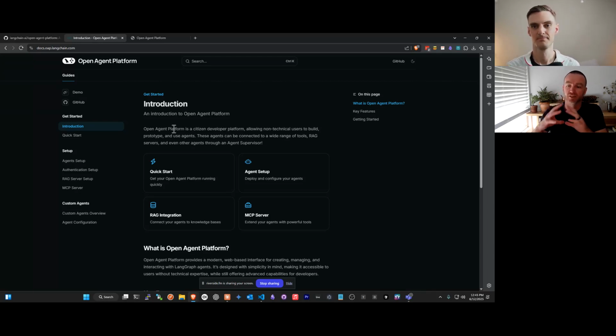Then there's another group outside of that they call the citizen developer group, which is basically people who want to build agents and solve some problems, and need more consumer-like tools. These initiatives are aimed at making it easier and clearer for people to get started with agents. Someone who's a core developer might enable an open agent platform internally within their business, and then you can get developer-adjacent people to come in, start building agents, and work as a team. So that's the whole intent, right?